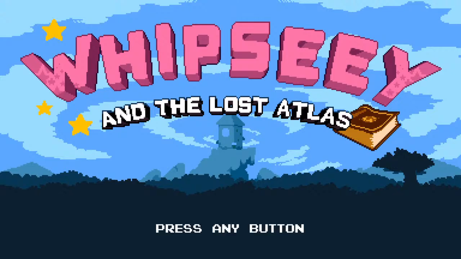Good morning and welcome. You're here with Brothers Forge Gaming, and right here we have Whipseey and the Lost Atlas, bringing you another Platinum Trophy guide for this one, guys. This is available as a download on the PlayStation Store for $5.99, I believe, and decent value. If you've played games like Kirby, you might be right at home with this one.